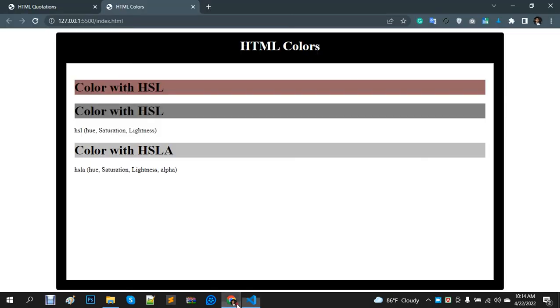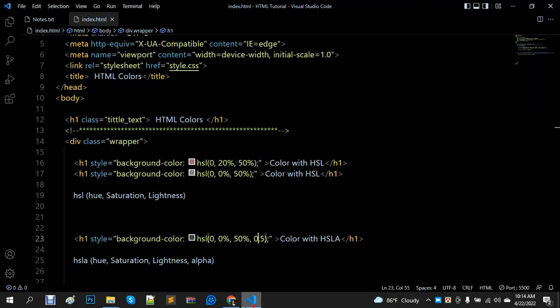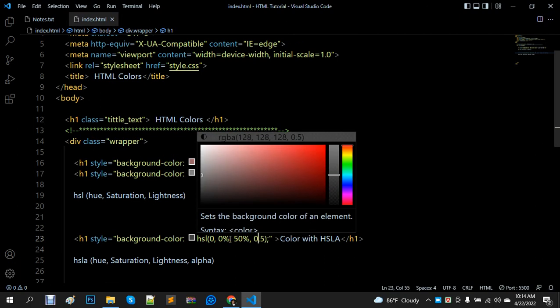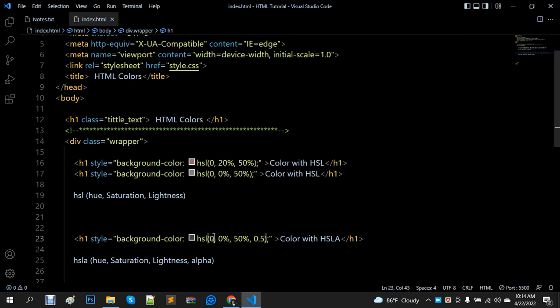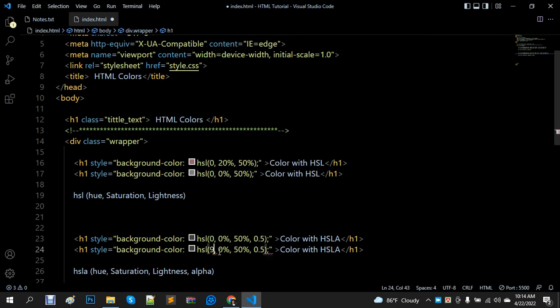Control S and let's check it out. I'm going to write a different value, like 9, 100%, 64%, and 0.5. Control S and let's check it out.